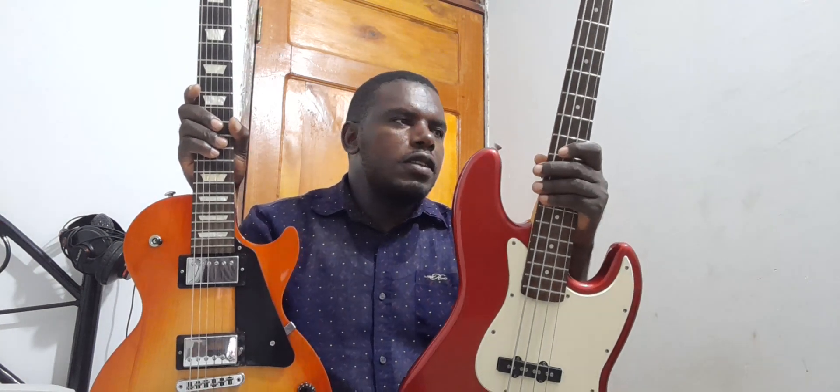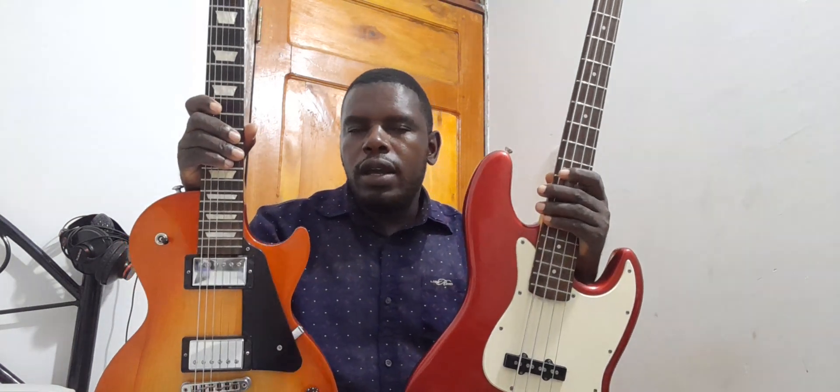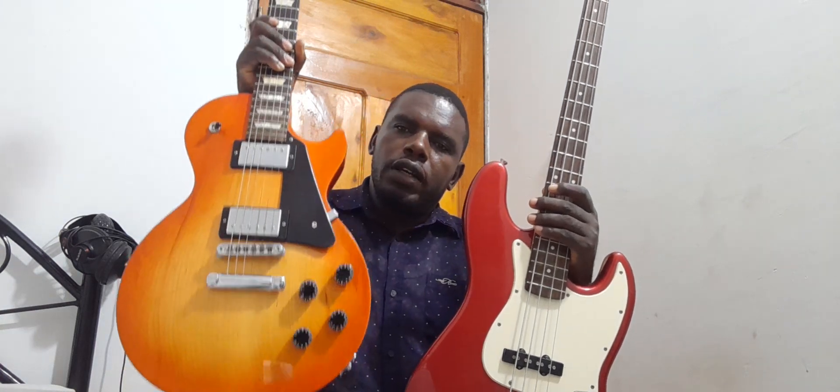I should mention a little bit about the differences between an electric bass guitar and a normal electric guitar. Normally when you just say an electric guitar without saying anything else, you mean a six-string guitar. So if you tell somebody to go buy an electric guitar, chances are 90-something percent they will bring a guitar with six strings. And most of the time if you say please go and buy a bass guitar, the majority of people will bring a bass like this one with four strings.